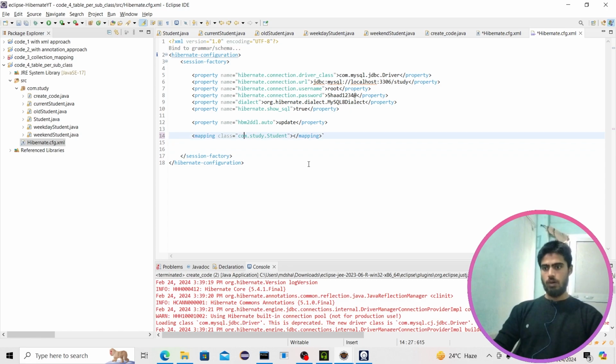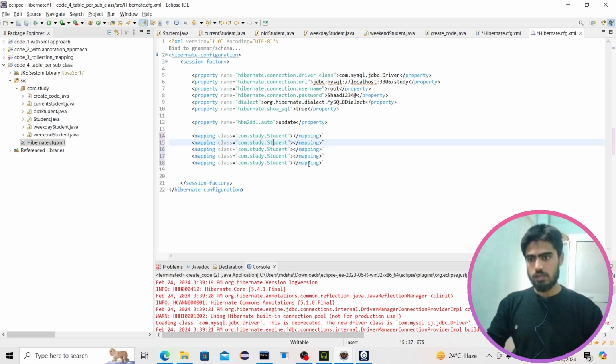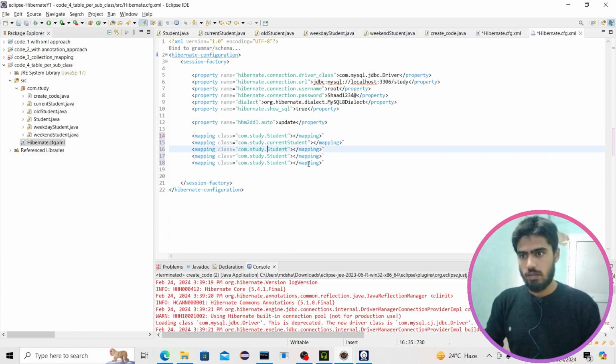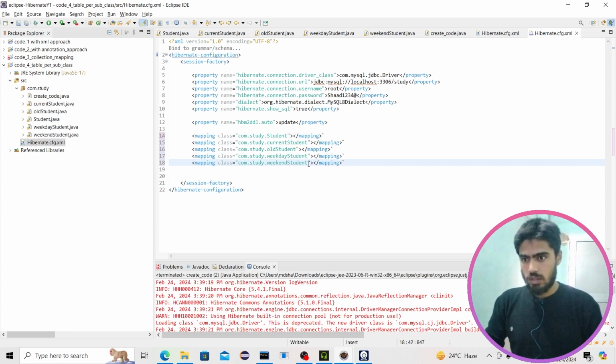So mention all the classes right here. What classes do we have? We have current student, we have old student, we have weekday student, we have weekend student. For all these classes we want corresponding tables.